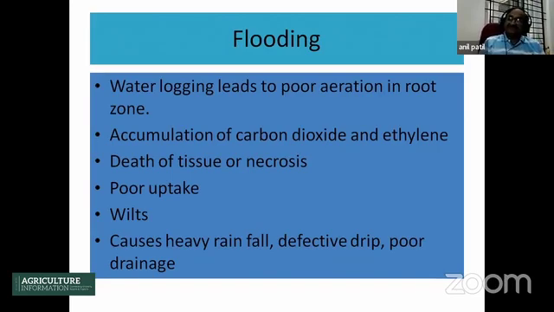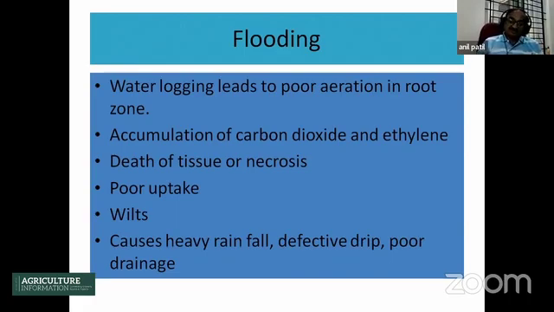Then there can be wilts. It can be fusarium wilt, bacterial wilt, or verticillium wilt. Different types of wilts are there. There also the fungus or bacteria is going to grow in the stem or the root, the xylem or the phloem, the conducting tissues. Thereby, the plant will not get nutrition or water, and the plant wilts and will die. So flooding should be avoided. Proper water and aeration should be there in the soil.